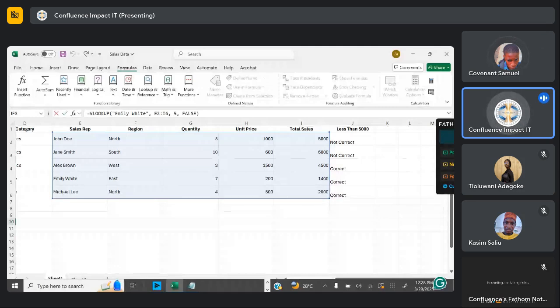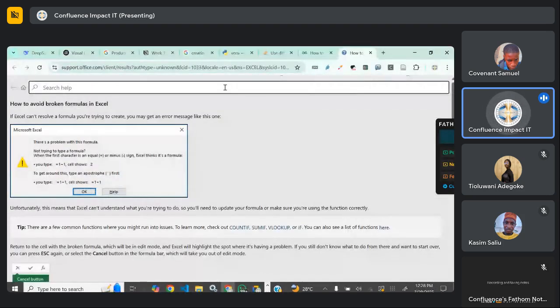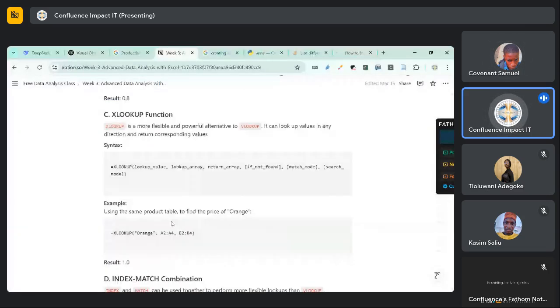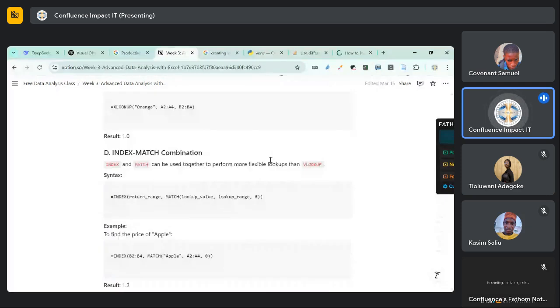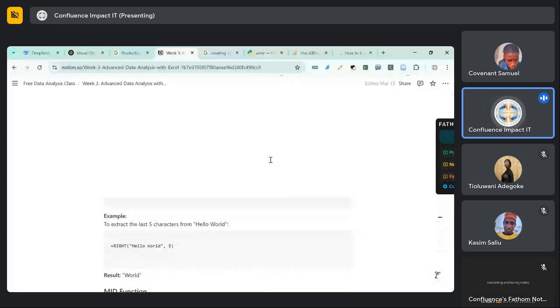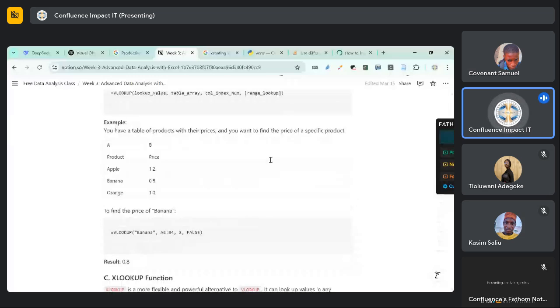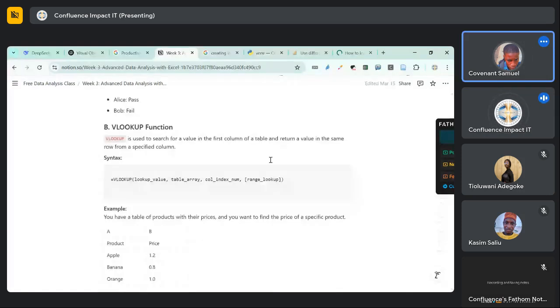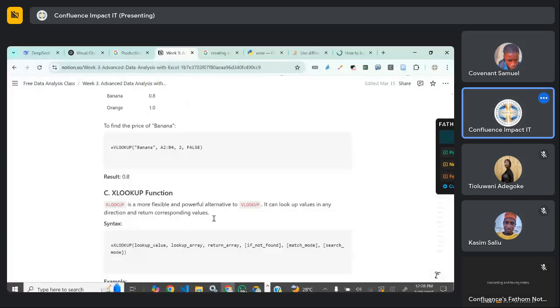Okay, so let's quickly look at XLOOKUP. XLOOKUP also looks very similar to that, essentially. So now that's actually how VLOOKUP works. VLOOKUP is like one of those, I don't want to use the word complicated, but once you get it, you have gotten it. Now, XLOOKUP also looks like it, and then we'll also be looking at a couple of functions, and then we'll close class for today. After we do a quick hands-on, I'm still expecting our project. Please, whatever we do, if you want to get a certification, it's very, very important that we submit our project, right? So now let's see what XLOOKUP actually does.